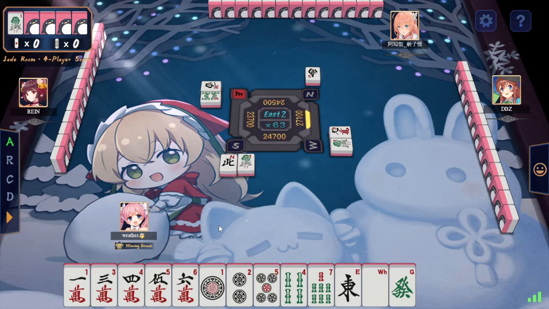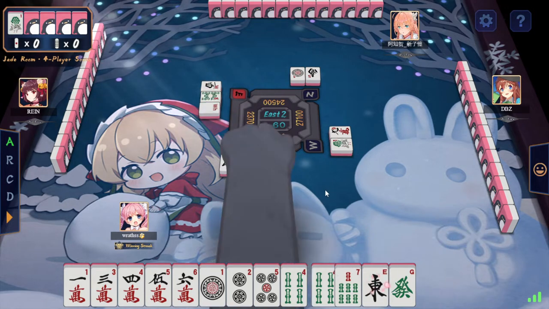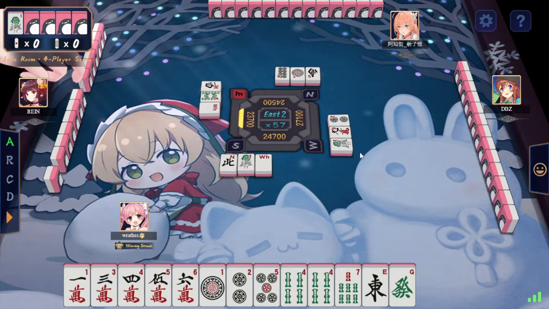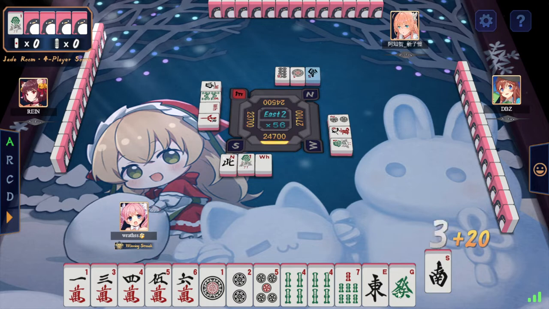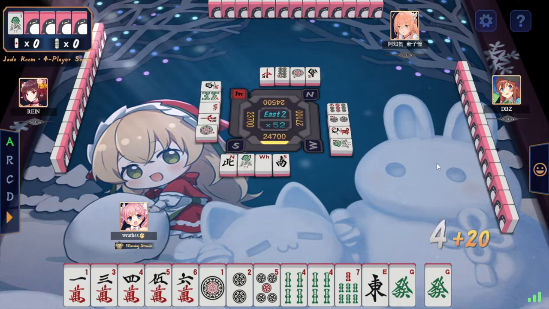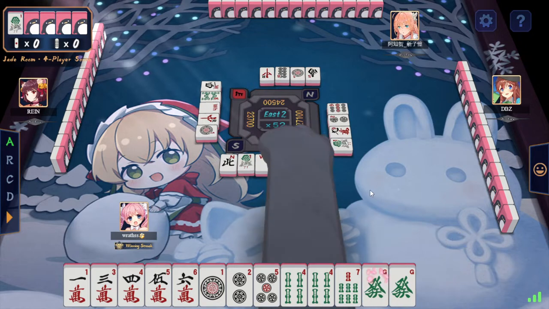I mean, this is, 1, 2, 3, yeah, it's just 3 blocks right now. Missing a pair, missing a block. Okay, that's a pair. South. Okay.